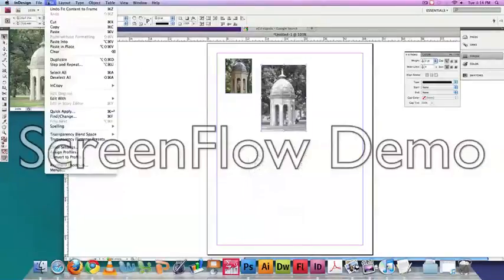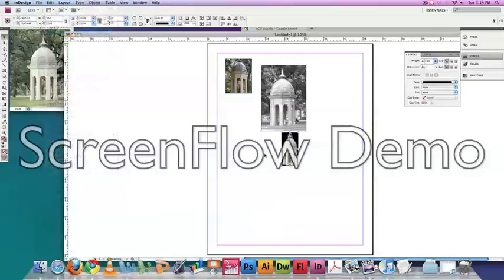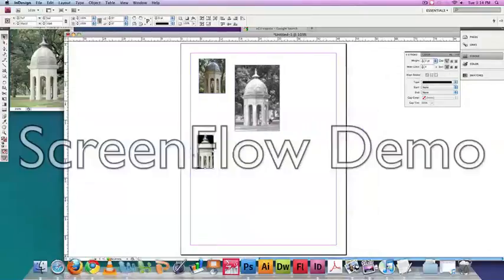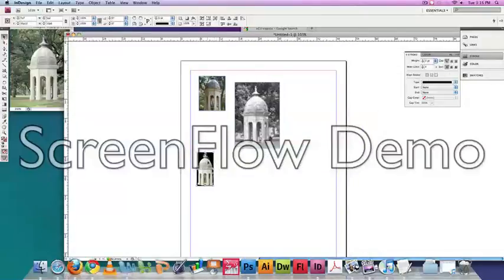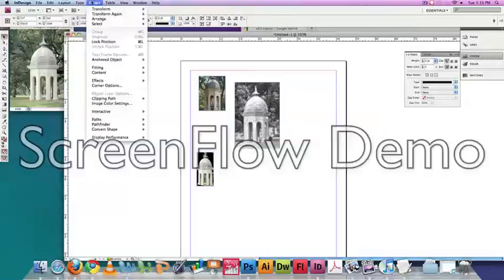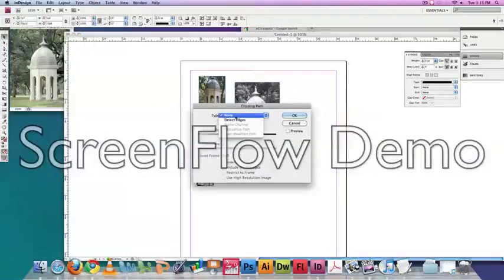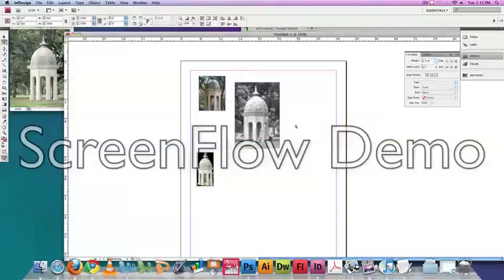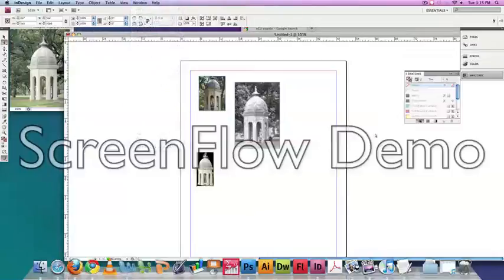and we can bring that into InDesign, Edit, Paste. And for some reason, which just goes to show you never know how these things are going to turn out, the background's turning out black. Normally it would just be white. I'm going to try a couple of things here. Object, Clipping Path, Options, Detect Edges, see if that works. I might have to work with another picture to make that go away.